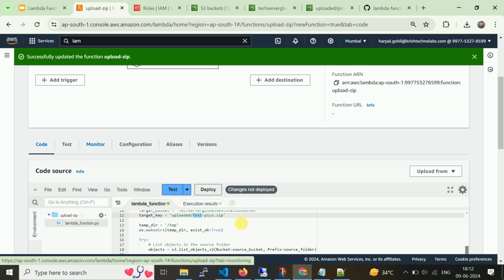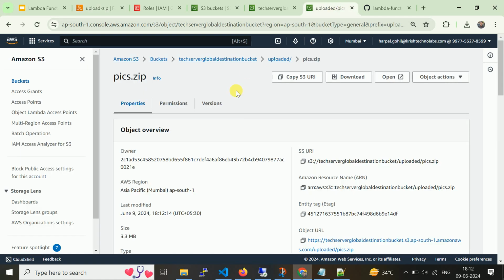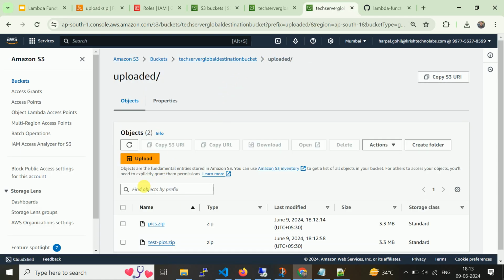Let me save it and deploy it, the taste folder. Now let me refresh it. So there are two files.